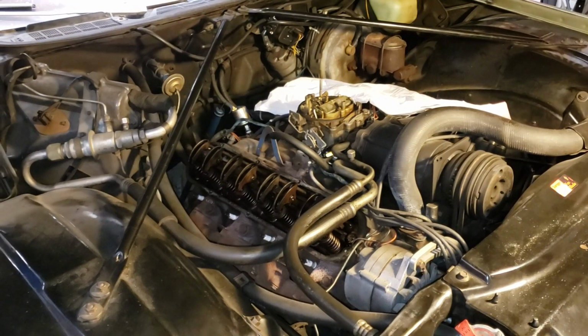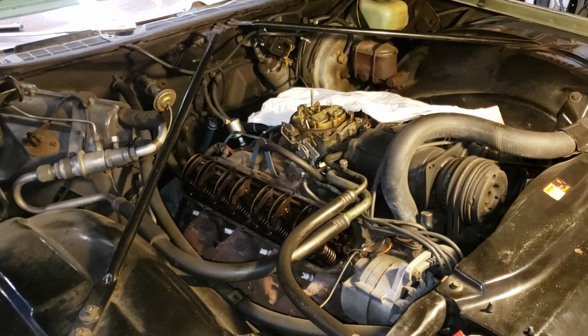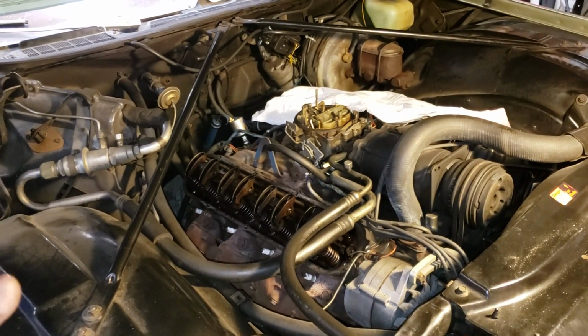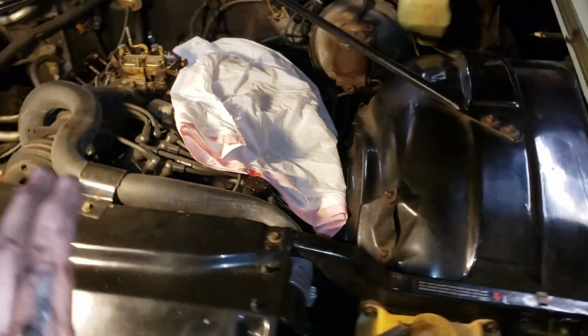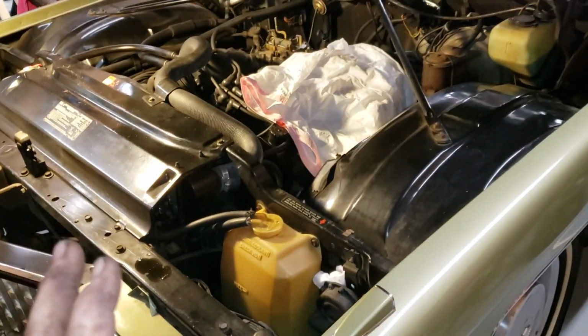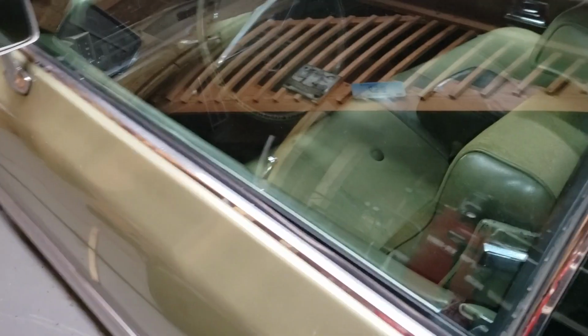Another aspect of this job is this is a car that I want to keep as original as I can, but make it very drivable in a modern world, right? So this car is an all original Cadillac, right? It's a 97, 98, I forget how many miles on it. It's like 98,000 miles.